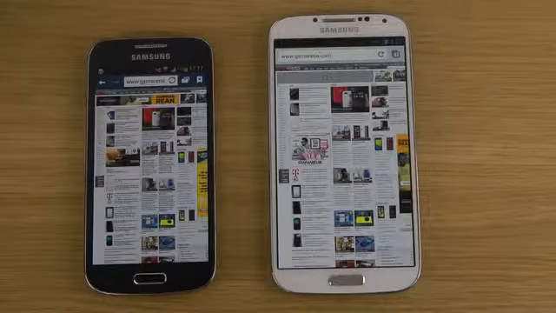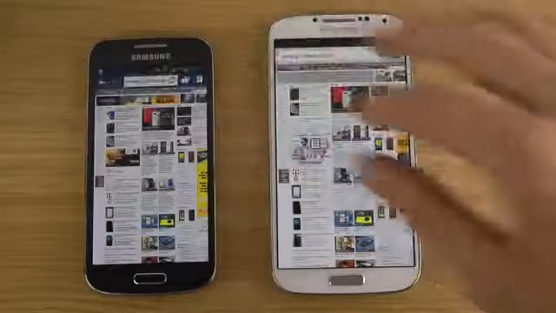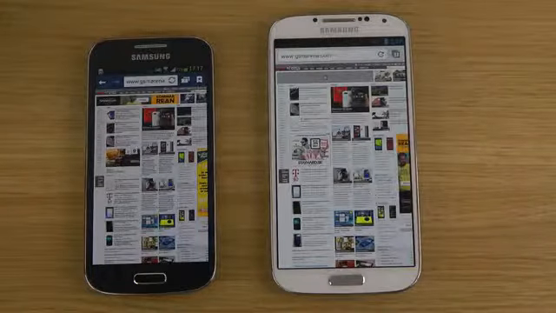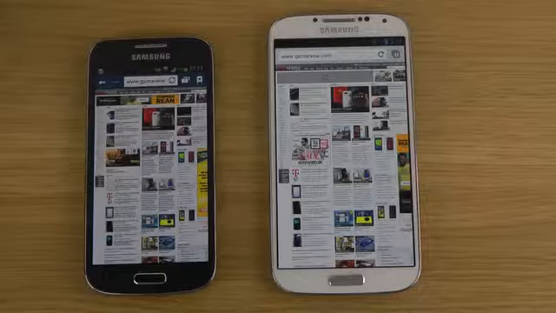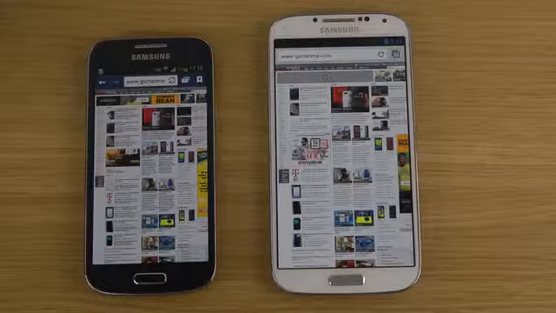You won't have anything of that on the S4 Mini, but you will have a feature called Smart Stay, which is also available in the S4. When you're looking at the display, it won't go into standby mode, if you, let's say, have standby mode after a few minutes. If you keep looking at the display and have Smart Stay on, it won't go off. So that is very, very nice.